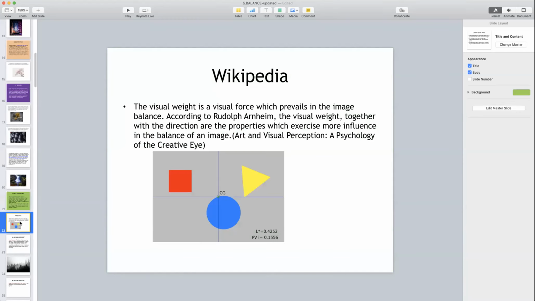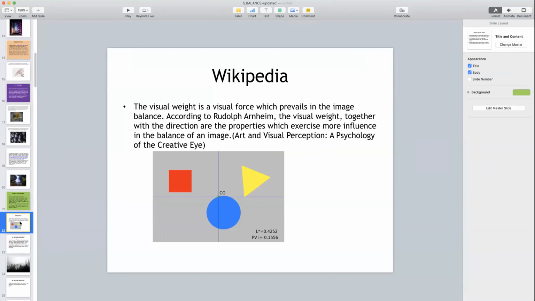This term visual weight is also being discussed by a very important man called Rudolf Arnheim. इसकी एक किताब है Art and Visual Perception, A Psychology of the Creative Eye. विकिपीडिया के अंदर से इमेज लिया है मैंने, और ये किताब बहुत इंपॉर्टेंट बुक है. हमारी जो वेबसाइट है उसके ऊपर कहीं ना कहीं हमने लोड किया हुआ है सिनेमेटोग्राफी के अंदर इंपॉर्टेंट बुक्स डाउनलोड. अगर आप जाएंगे वेबसाइट पे तो वहां पर आपको कहीं ना कहीं ये बुक जो है पीडीएफ फाइल उसका मिल जाएगा. नेट पे भी ढूंढ सकते हैं, but there you will definitely find.